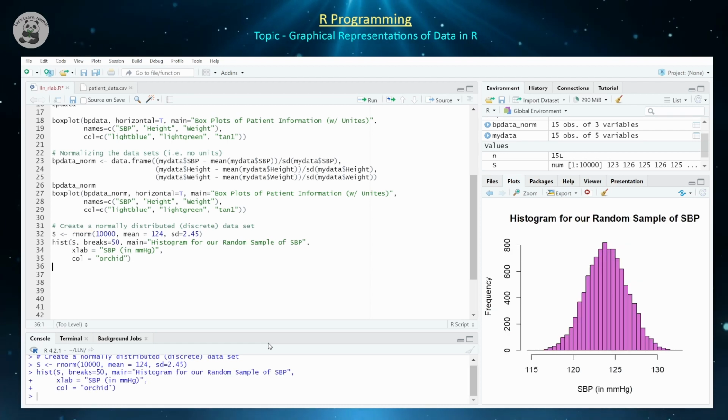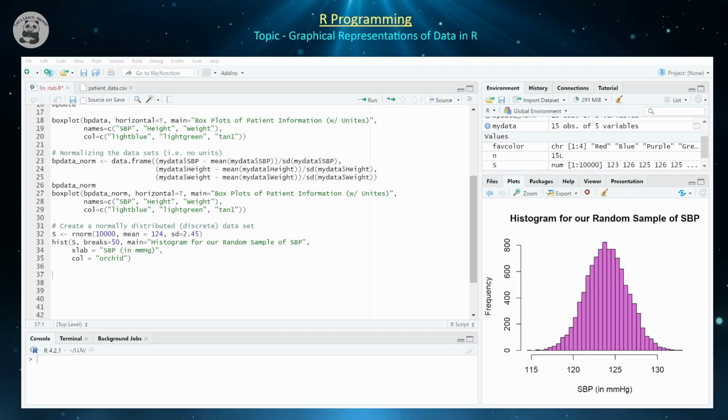And that's going to create a histogram, although it is not, of course, exactly normal because it's a discrete subset of a continuous spectrum. It does look approximately normal, so that's anticipated of what the histogram should look like. But usually you should not be using a histogram if you have a significantly small data set, else you'll get misleading or useless interpretations. As we should already know, you should only be using histograms for numerical data.